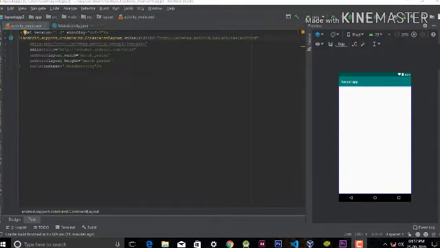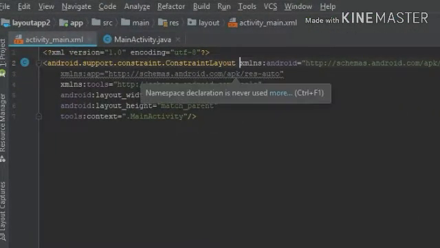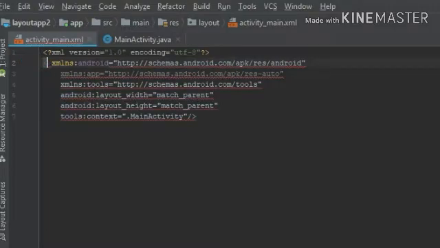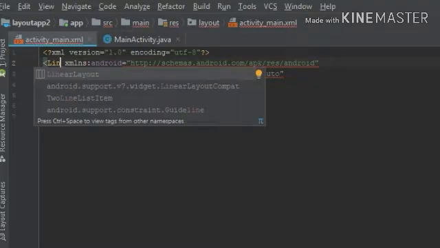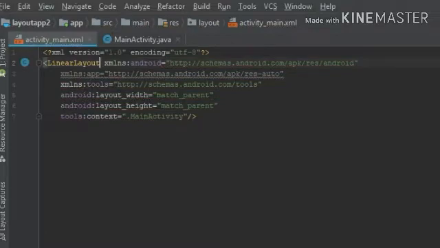Now let me delete this constraint layout and I am going to replace it with the linear layout. You can see that if I type, it gives me automatic suggestions, and this will be inside a tag, so I have to give a tag here.